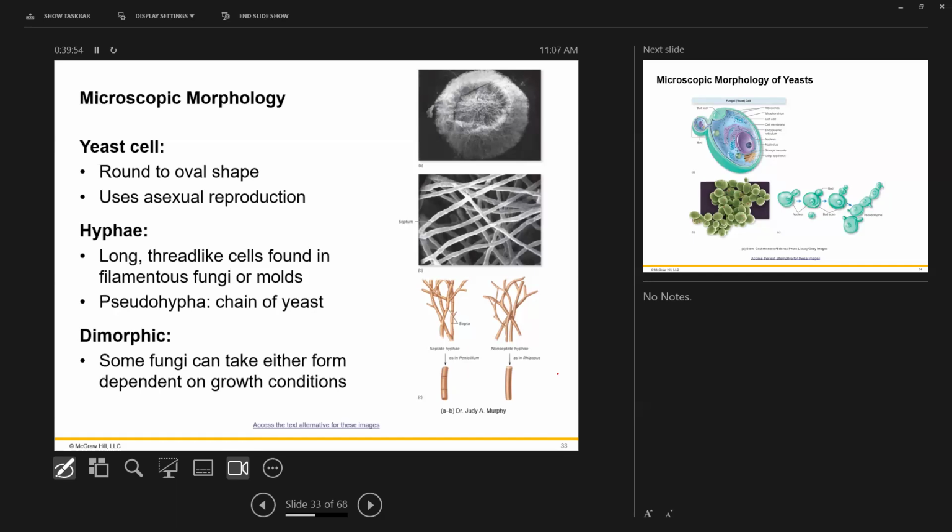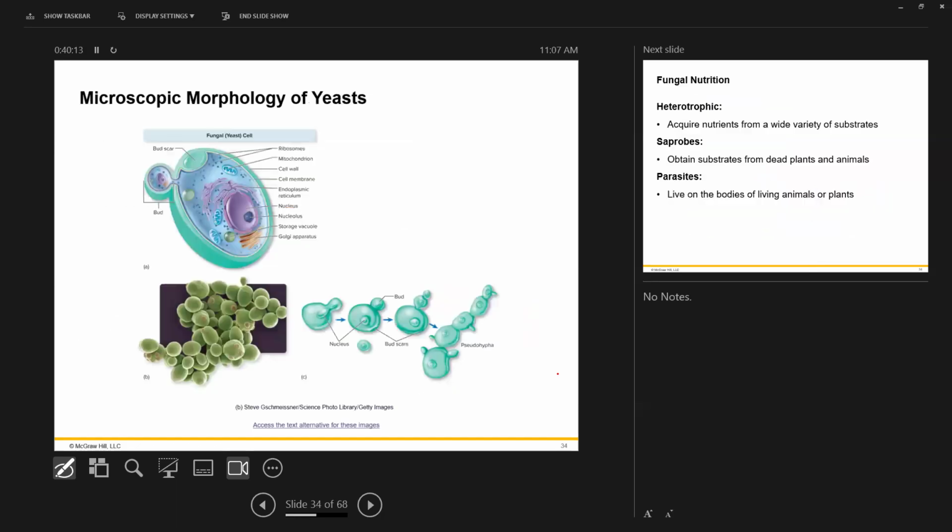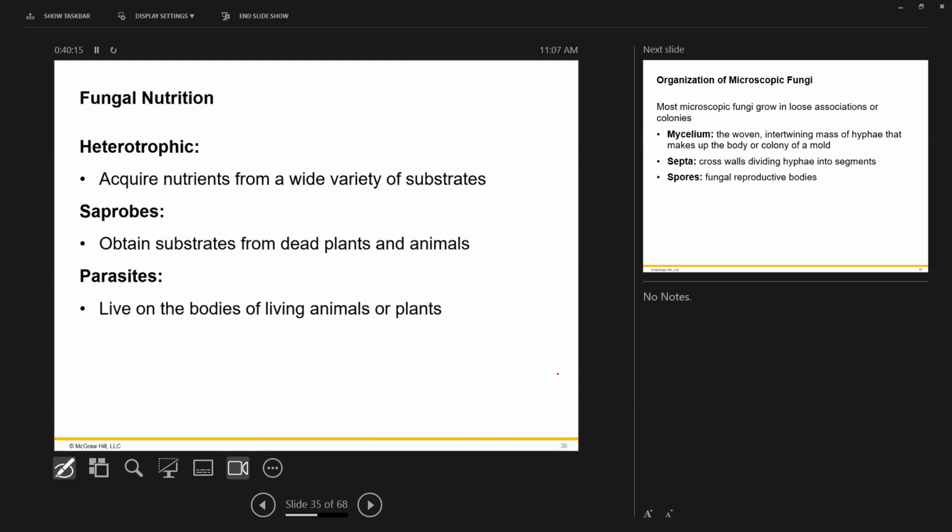When you have a mold, let's say I have a piece of bread, and it's growing mold on it. You know how it looks all fuzzy, almost like hair-like little fuzziness? If you zoom in and look at just the hairs, each little hair, those are called hyphae. Okay, so each little hair of your furry mold is called a hyphae. Some of the stuff we're going to just push over because I'm not going to ask you about it and it's not on your thing.